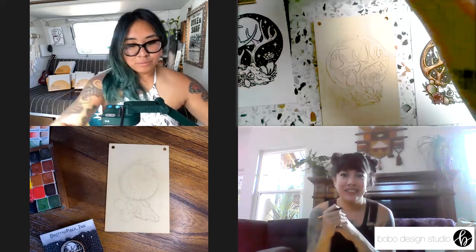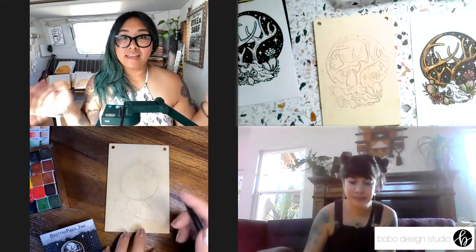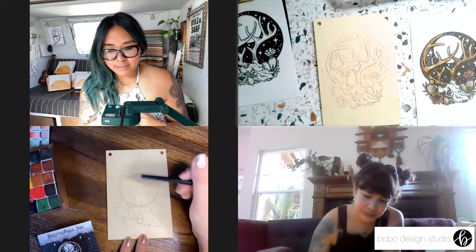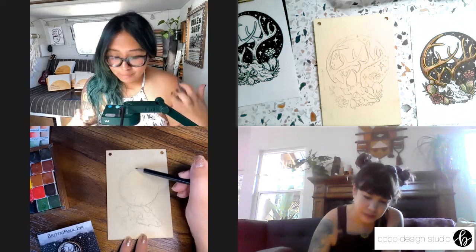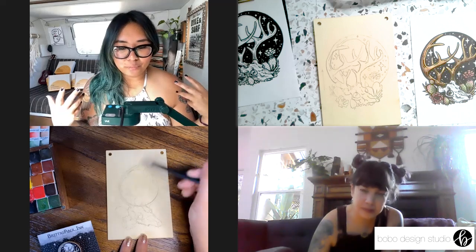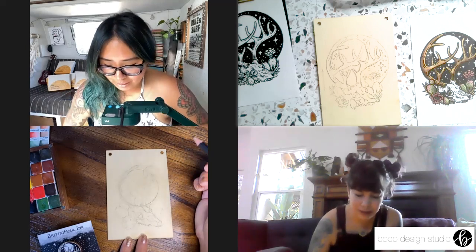So yeah, well, I mean, you're already doing a great job of it. We have one piece of work, but you've made it accessible by scaling it. So you're showing us the freehand. Mm-hmm. I'm doing the tracing version. And then depending on how much detail you want to put in, it really depends on where you want to push yourself. And that makes a lot of sense.